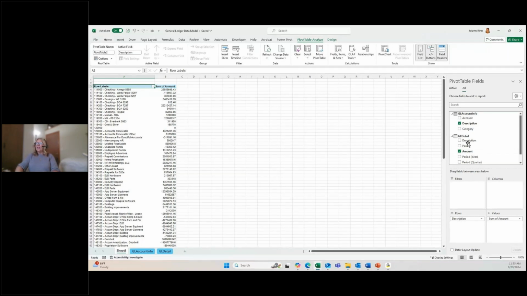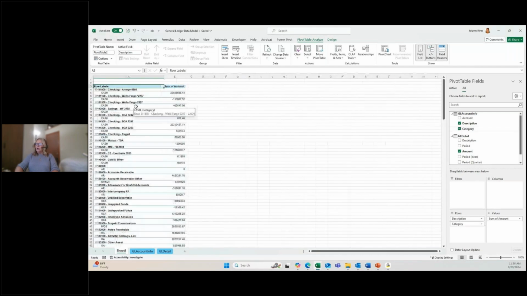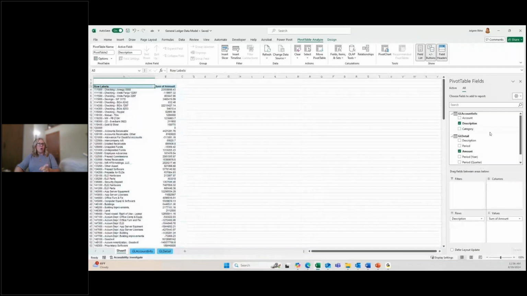If I want to have the category, I can add in the category. So whatever it is that we click, we can be combining information from multiple sheets. Absolutely love that capability. Now, of course, we could be doing all of the other pivot table features with this as well. I want to filter with a slicer, I want to have a timeline, whatever the case would be, which, by the way, let me show you a timeline.